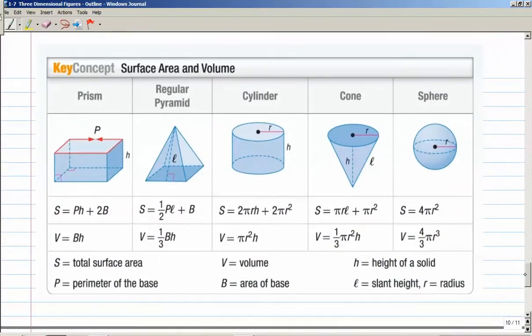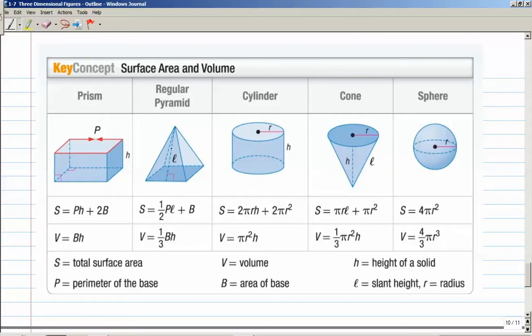And here's a chart out of your textbook that goes through the surface area and volume formulas for all of the shapes we've talked about so far. Just to define a few things, whenever we're using big P, that's going to be the perimeter of the base, and that's going to come up in a couple of these. Height in a prism is going to be the distance between the 2 bases. When we're looking at a pyramid, we're going to have to deal with the perimeter of the base, which in this case would be, let's say, a square. And the area of the base, so that's big B is going to be the area of the base.